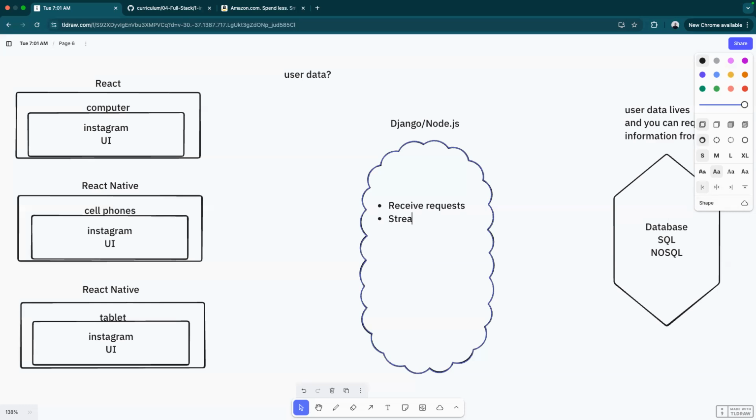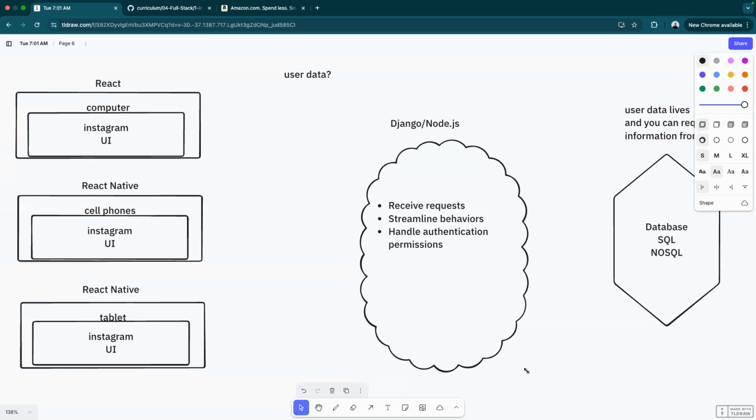It can streamline behaviors, handle authentication, permissions, hold specific logic, to handle requests within a concept called views, which are essentially functions meant to process requests and return a response.